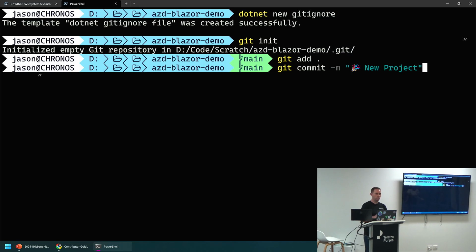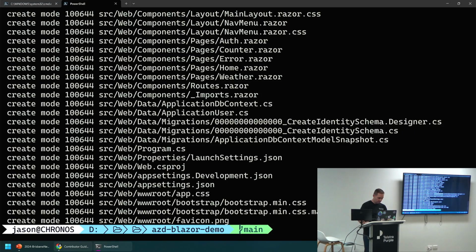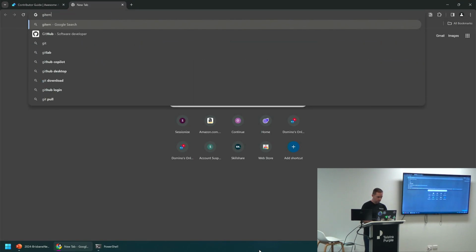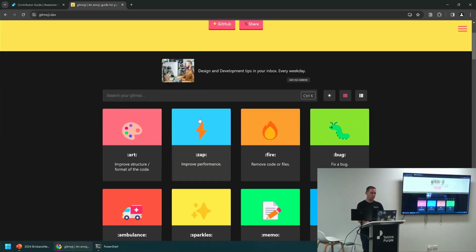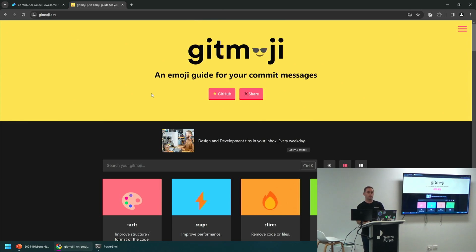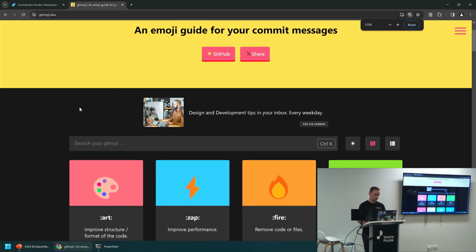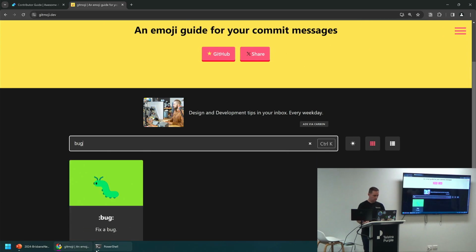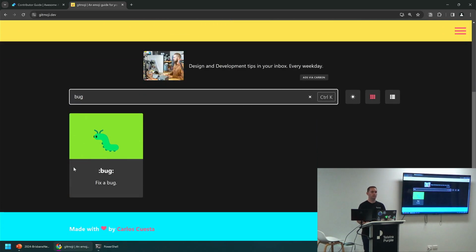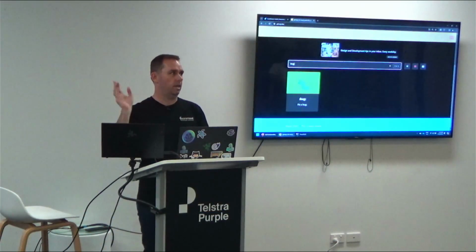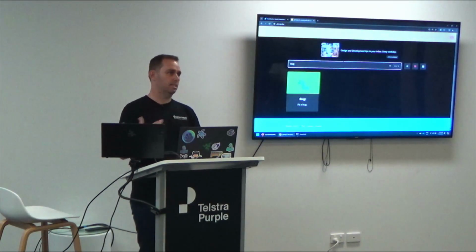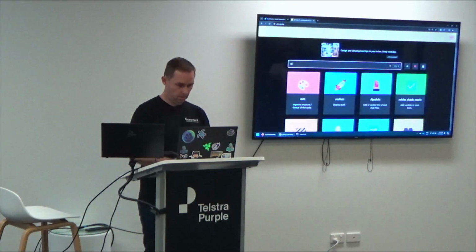Everyone knows about Gitmoji, right? I ask this every time. Does anyone not know about Gitmoji? Well, we'll just stop right there. So we go to Gitmoji. I never remember it. This is how I do it every day. You have emojis which relate to the type of commit that you're making, so you prefix your commit with an emoji. If you had a bug, you can prefix it with the bug emoji, and then instead of saying this is a bug fix for blah, blah, blah, you can just use the bug emoji and go fixes #896 or whatever. You don't have to say that it's a bug. And if it's a new feature, then you use stars.